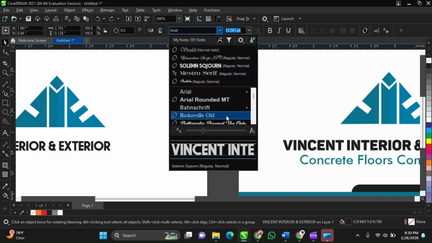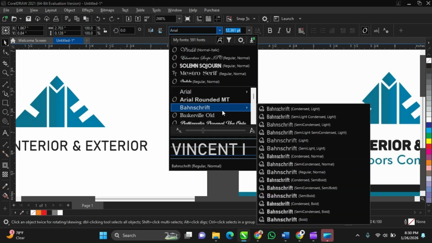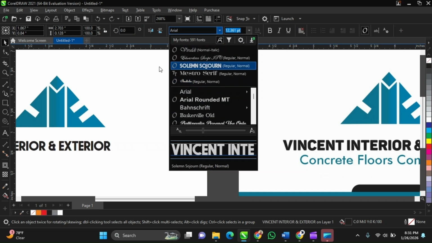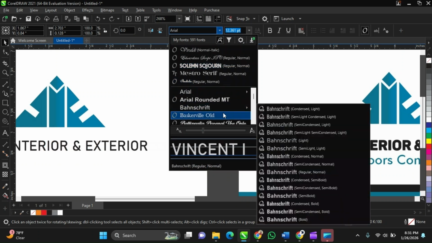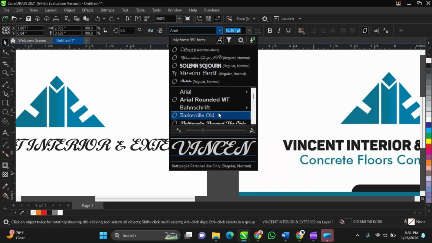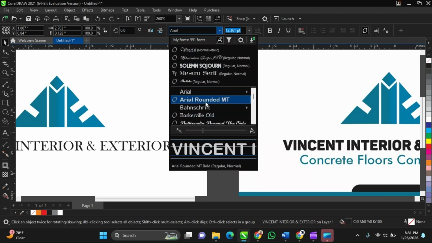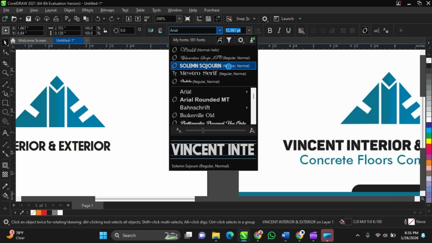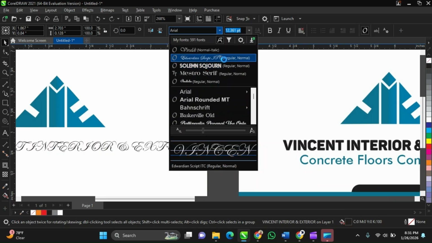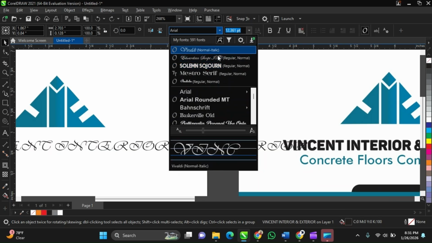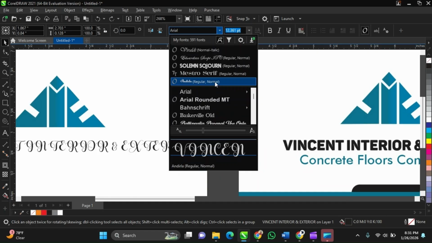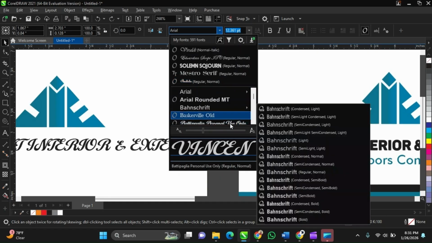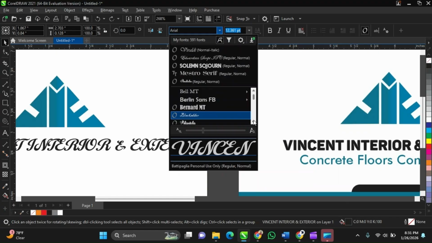As a designer, a time will come I will still expose us to how you can get different kind of fonts, because most of the systems, Microsoft, Windows, have their own default fonts they come with, but those ones are not enough. You need to download something that are stylish, like stuffs like this. So you need to download them and make use of them. So we are looking for something that will give us a bolder.